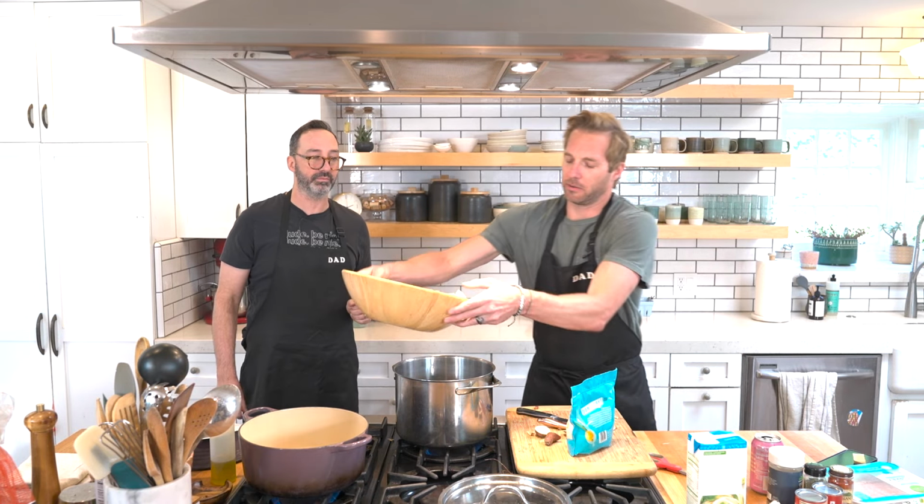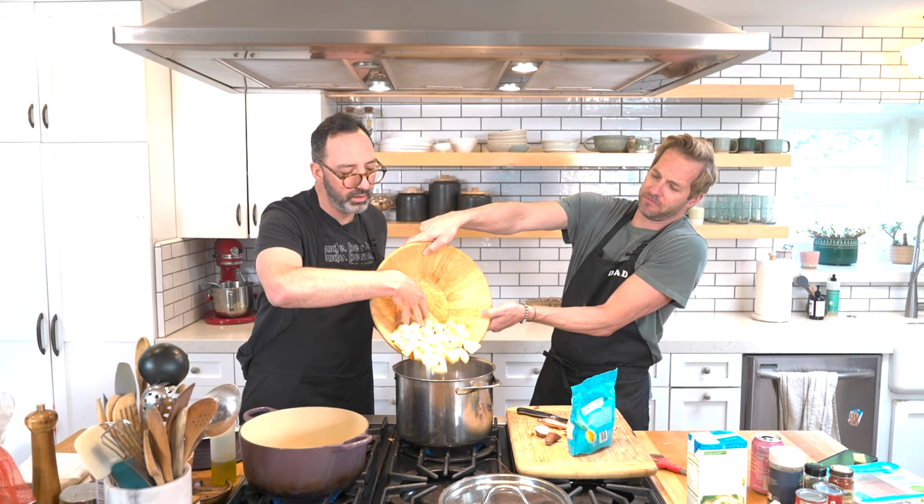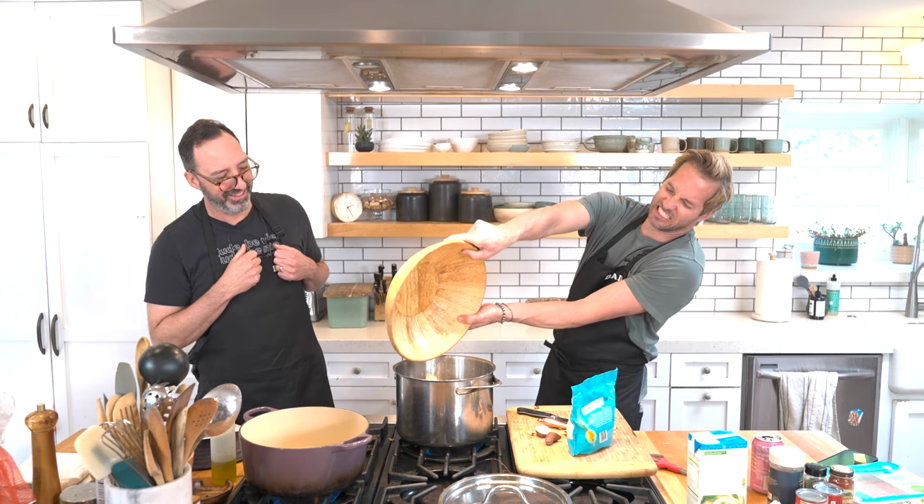Now, to be specific, these are Japanese sweet potatoes, which have a little bit of a sweet bite to them. Is there a good way to do that? So, first of all, you put your onions in here. And then we want to get them translucent.